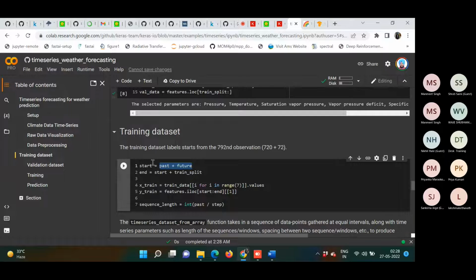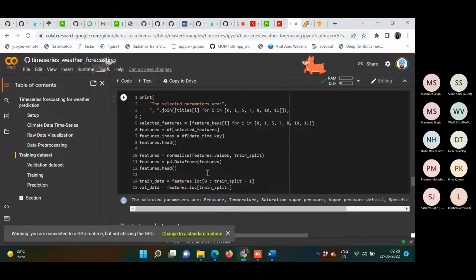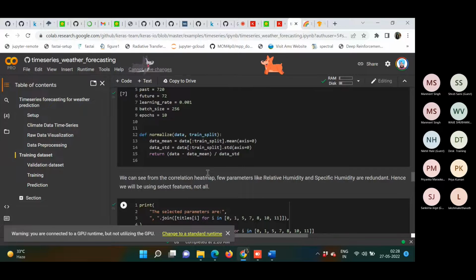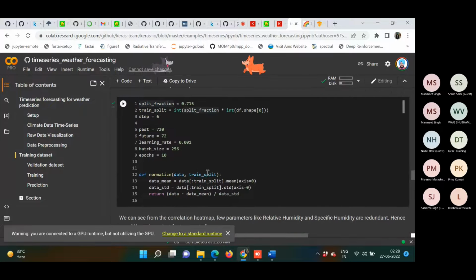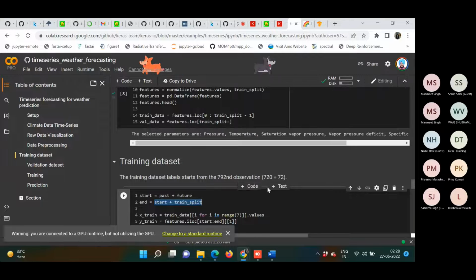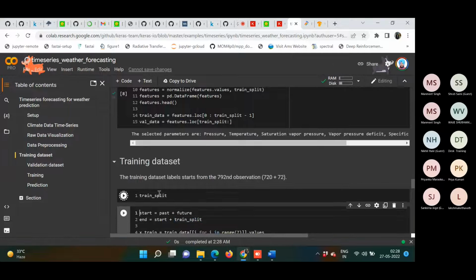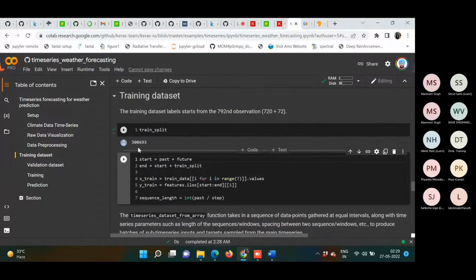So start at past plus future and end at start plus train split. Where do you have your train split? We can print it here. So we can see that we have computed the train split. It is at 300693.